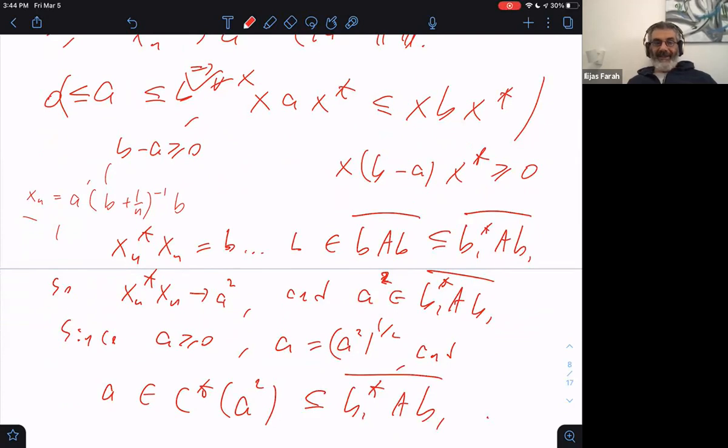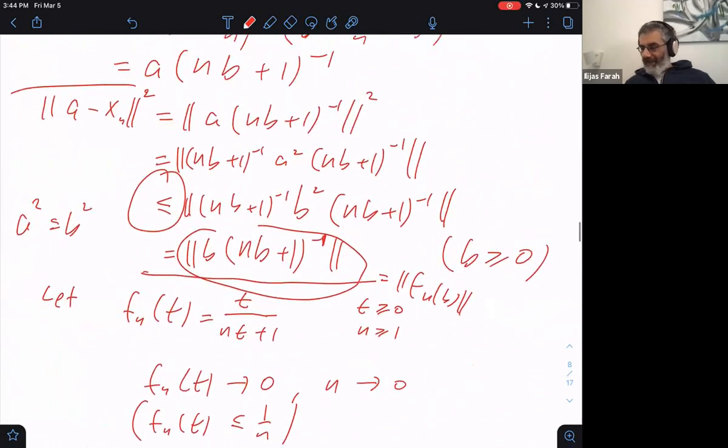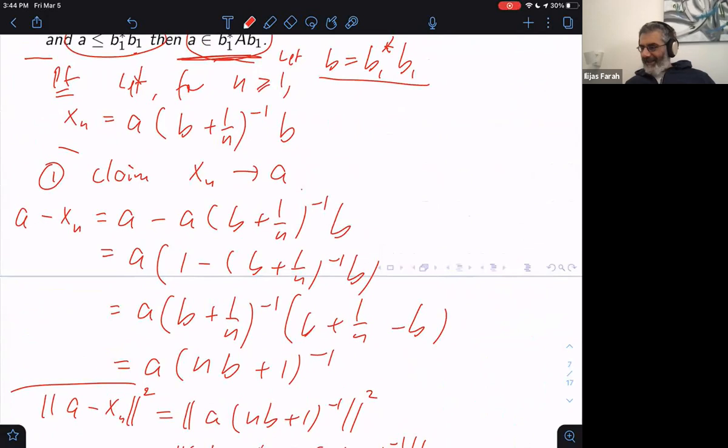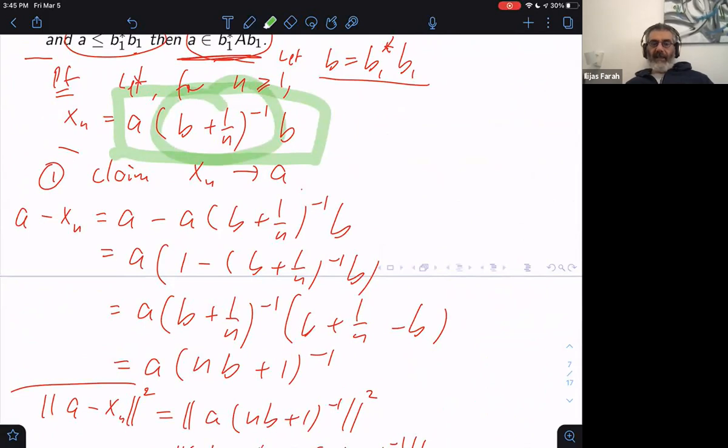Right. So you could say this was a lot of work, but the proof uses a trick that is being recycled over and over and over. Let me just roll back to that. You see, it's somewhat naive, really, but it works. The point is just to write down this expression here. You would want to write something like A is equal to B inverse B, or something like that, and prove that this works. But you know, this trick of replacing identity with B plus 1 over n inverse times B, and using C star equality to make estimates, is really useful.